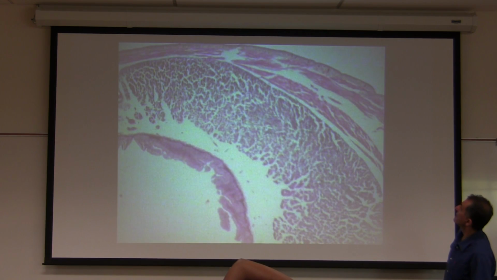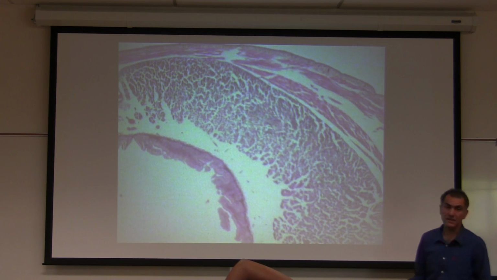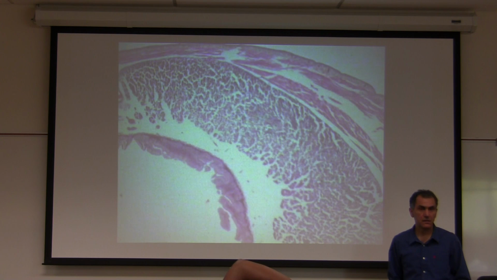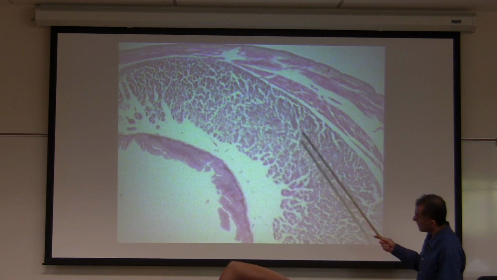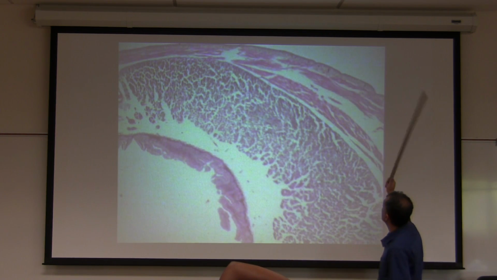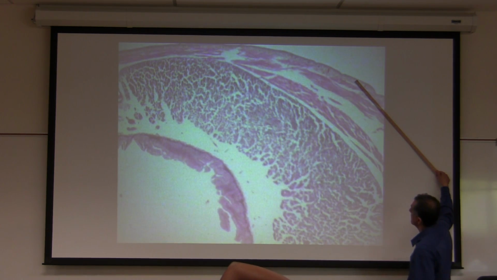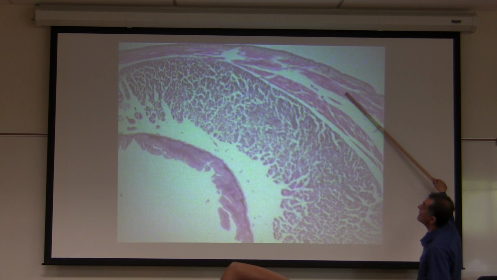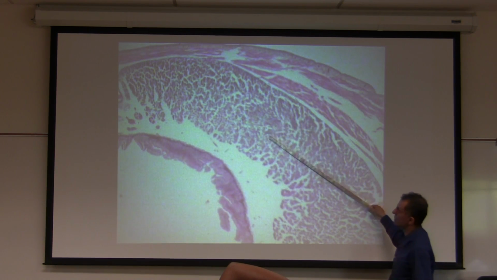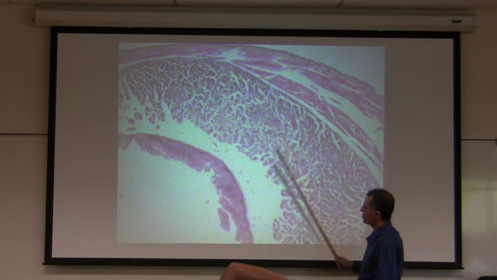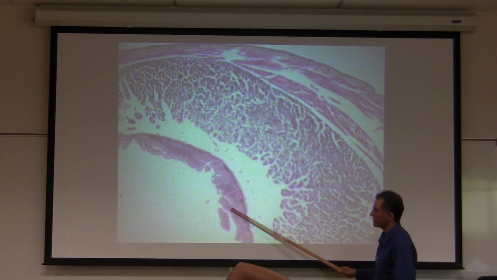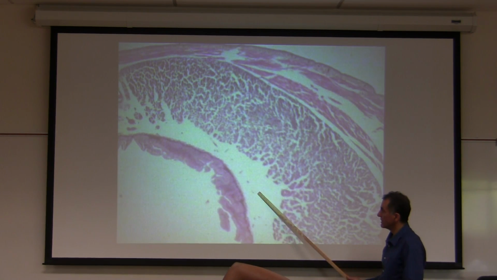What is the name of the organism? Nereis virens. What is the common name? Sandworm, clamworm. Let's go from outside. What is the name of the structure? Epidermis. What is the name of the structure? Circular muscles. What is the name of the structure? All of this, longitudinal muscle. What is the name of the structure? Intestine.